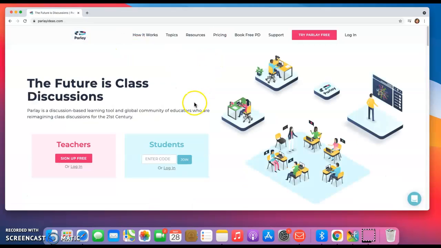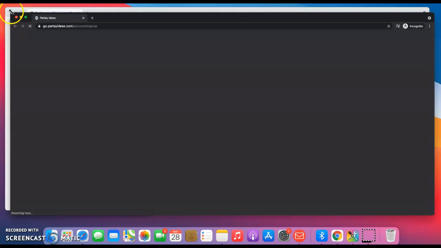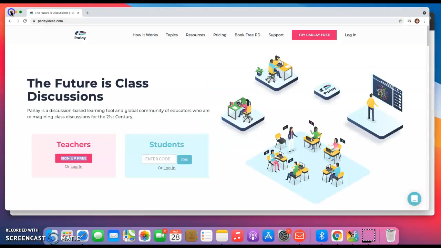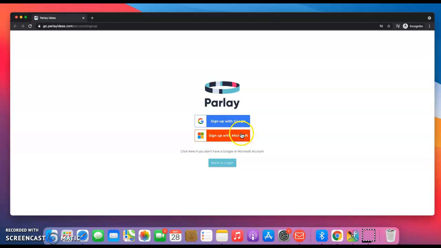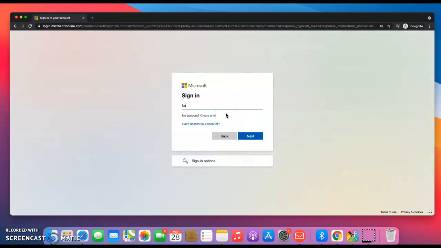You can create an account by clicking in the pink box for teachers. And then you just put in the information that you want to use as a sign-on.